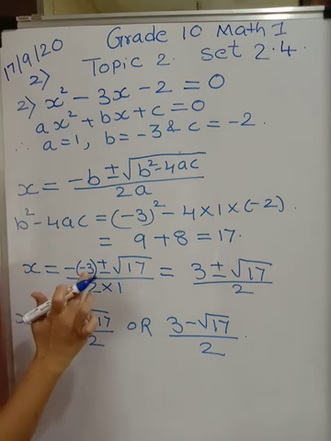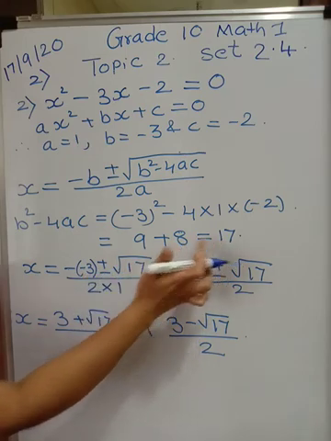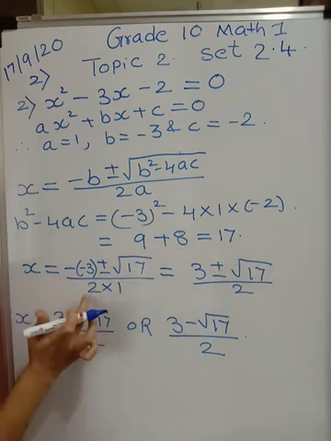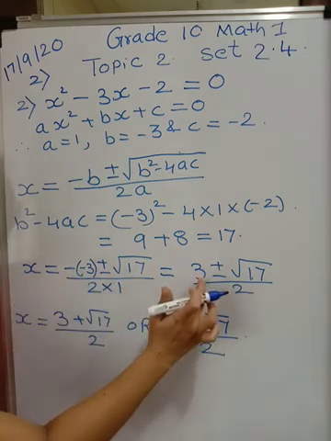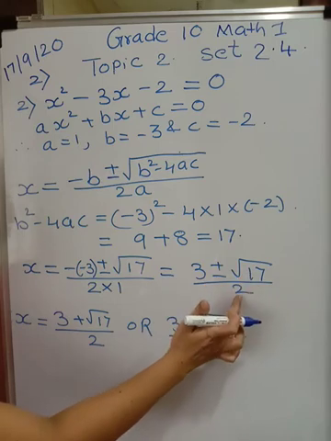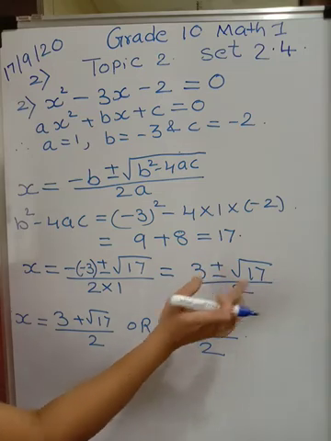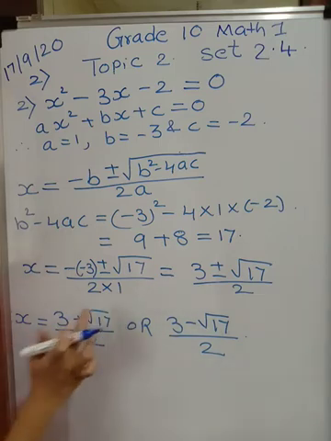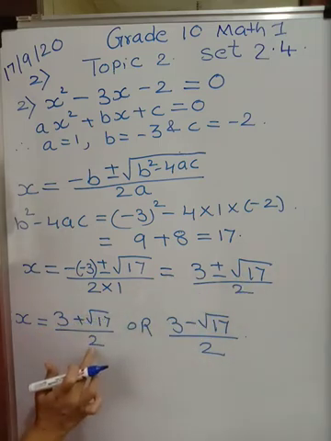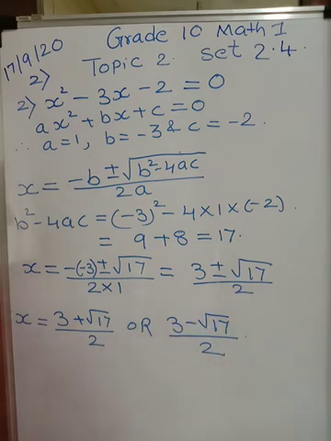So you have minus into minus 3 plus or minus under root. This value we have calculated as 17, so I am writing 17, divided by 2 into 1 is 2. So at the end, what you get? Plus 3 plus or minus root 17 upon 2. Here nothing can be cancelled or taken common, and therefore we are just splitting this. One root will be with the plus sign, another with the minus sign. So your x will be 3 plus root 17 the whole upon 2, or 3 minus root 17 the whole upon 2. And that's your answer. Isn't it easy students with the formula?